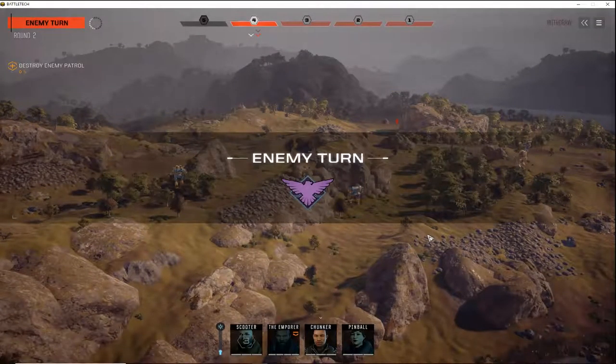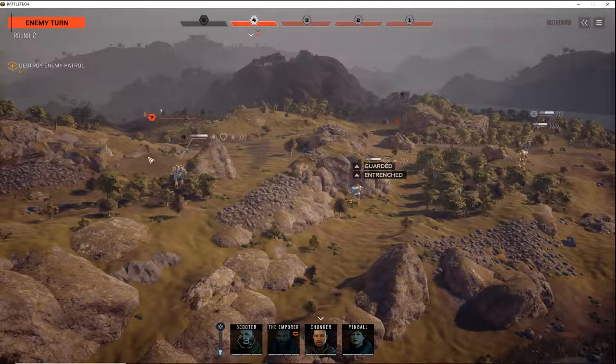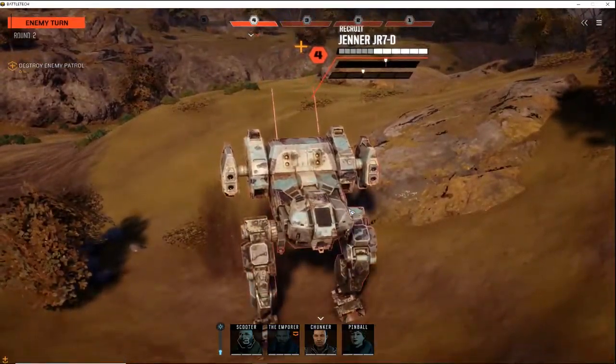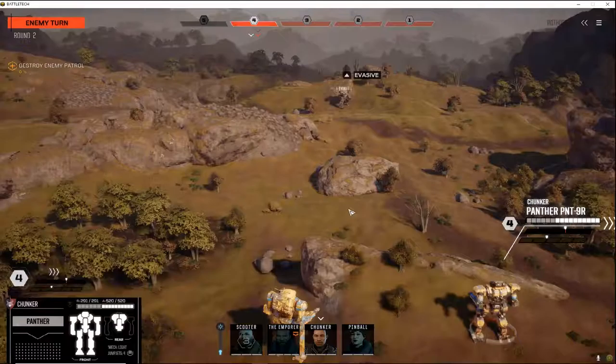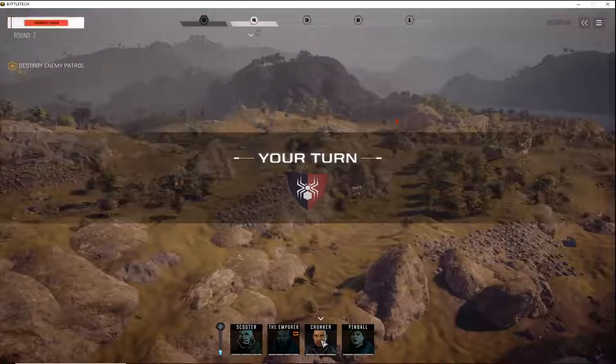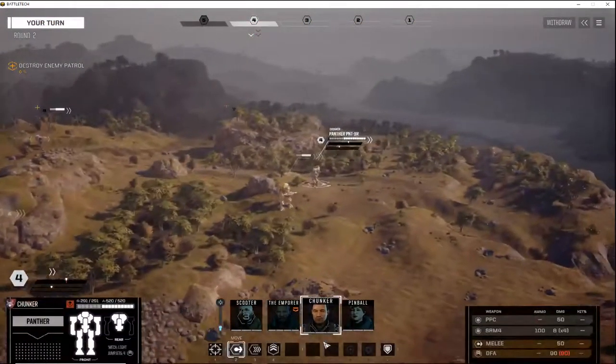Okay, let's see what this guy does. Brace. Oh, here it comes. What is it? The Jenner. Okay. Can be pretty dangerous. Missed. Okay, it's our shot. We got our two big guys here. Standing by.